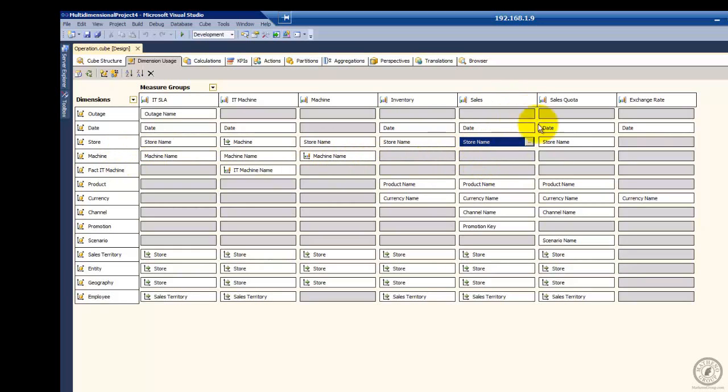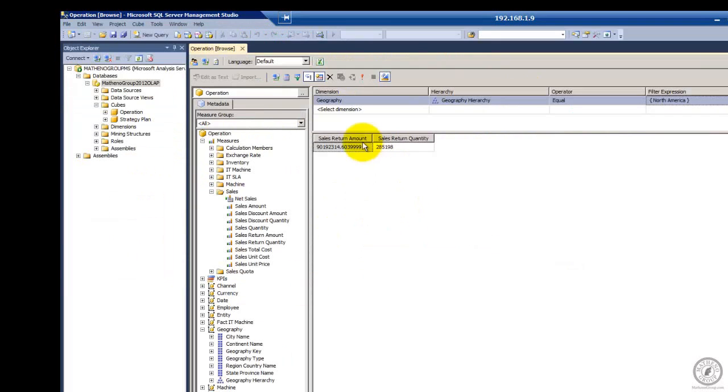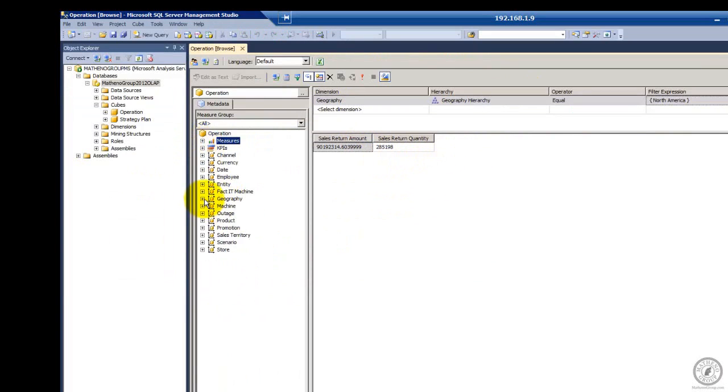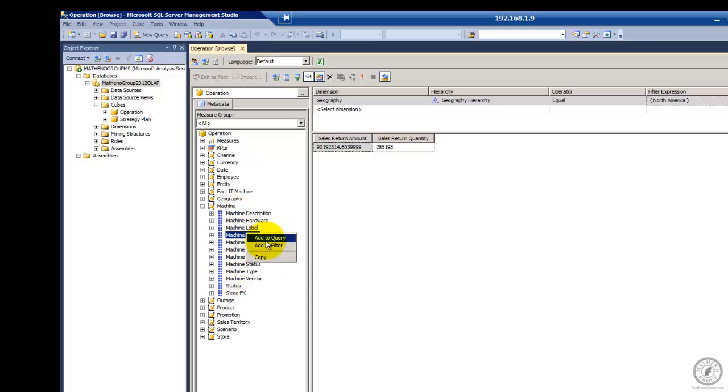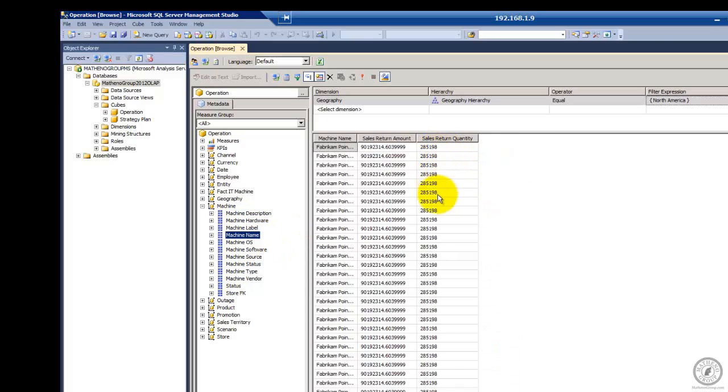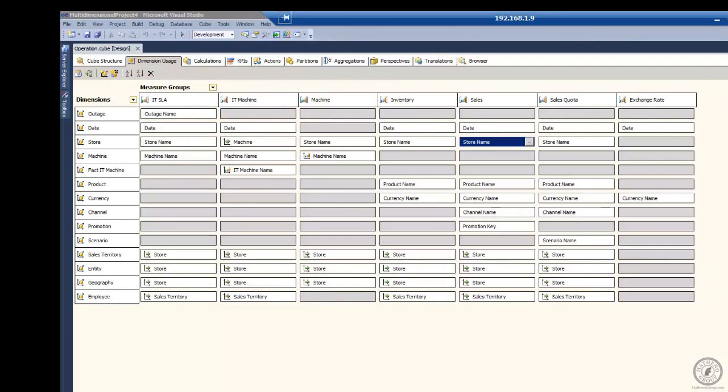And if I ran a query back in the browser with sales and I sliced it by machine, let's see what happens. So now we've got sales down in here, and let's go down and find the dimension we're trying to play with. Here's machine, and let's take, I don't care, machine name. And I'll right click that and add it down here to the query, and you notice this stunning statistical aberration that I have the exact same numbers here. And that's because there is no relationship here. In the land of MDX, and all these queries run on multidimensional expressions, MDX, if there is no relationship here, we return the default member, which says everything, and that's what you got going up here.